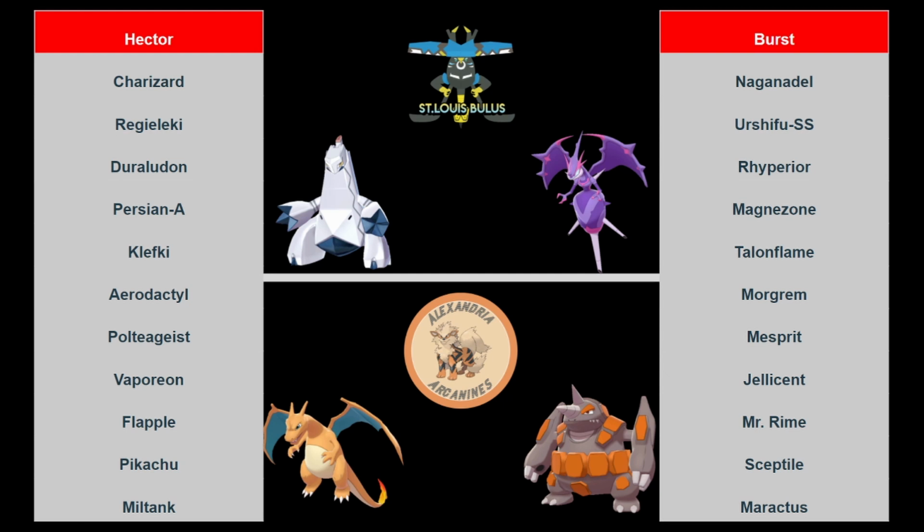Burst has been up and rising this season after his first 2 quick losses. So I think that this is going to be very good for Burst's team, and seeing that Naganadel can be so moldable with its moveset, I think is actually going to be really, really good, and it is one thing that can hit Duraludon on the special side. But why don't you talk me through Charizard and Rhyperior?